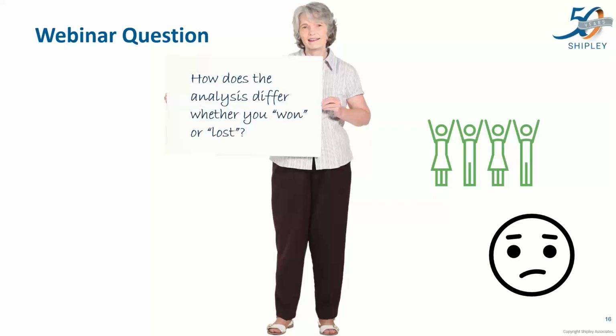So the process, the approach, I think, is similar, but we've got to tailor our approach whether we won or not. If we won, there's no reason we can't also, in a debrief, try to uncover information about our competitive position and our competitors. Why did we win? Were we low price, best value? What were we? So Jonathan, that's my take. Any other tidbits on tailoring whether you won or lost?